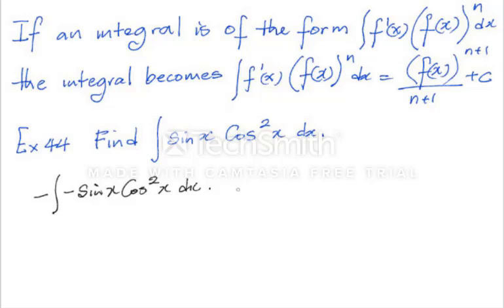When you integrate this, as a power integral, it's going to be cos cubed x, so the power increases by 1, and then you divide by the new power 3. And remember, we should also divide by the derivative of the inside function. The inside function is cos x, and if you differentiate cos x, you get minus sin x. So the two minus sin x cancel each other. Plus c.